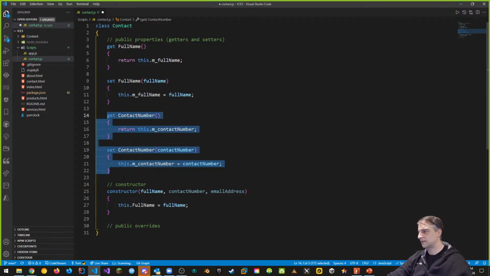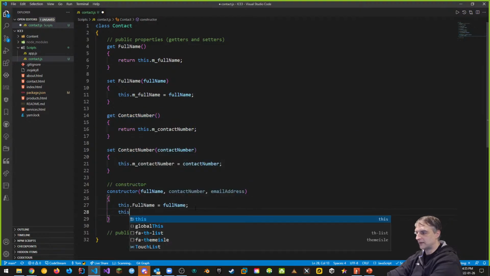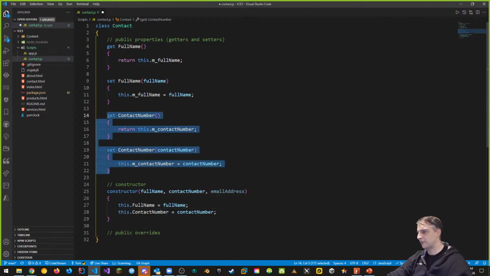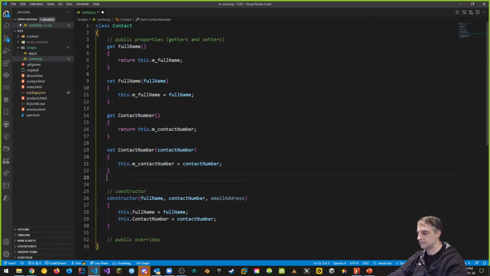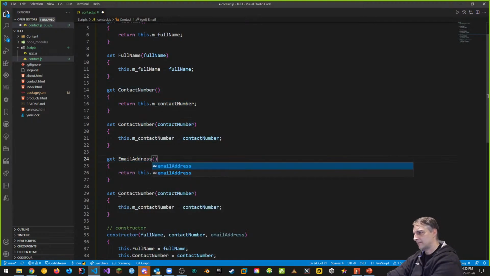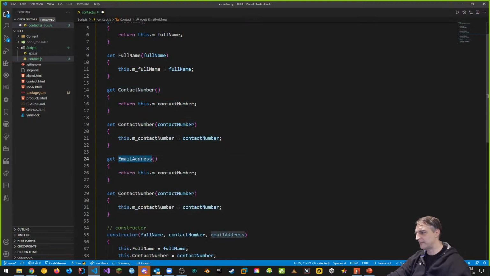Last one is we can do that here, so we can update that. We can say this dot contact number is equal to contact number. Notice the difference when I hover over one or the other, right? I can hover over one, it tells me it's a property, and the other one is a parameter. Which is pretty cool. It detects that. One last thing. Let's do the one for email address. No complaints. There's email address. We're just copy pasting so we can save some time.